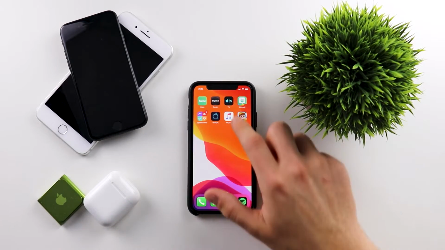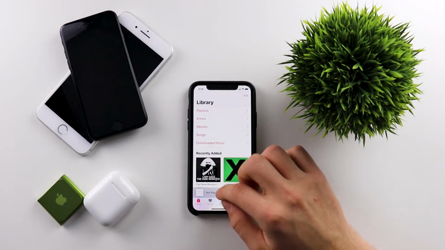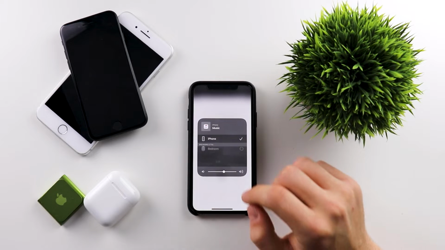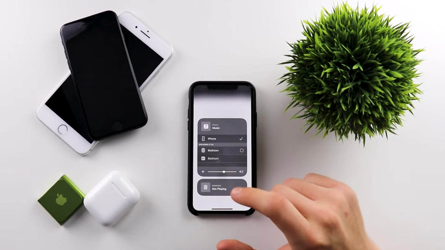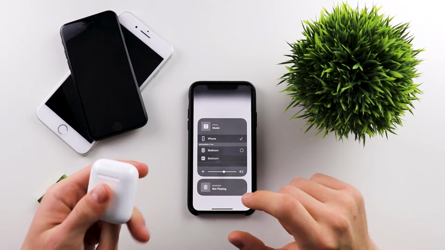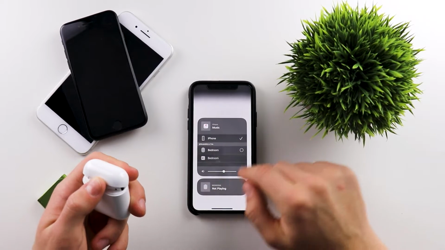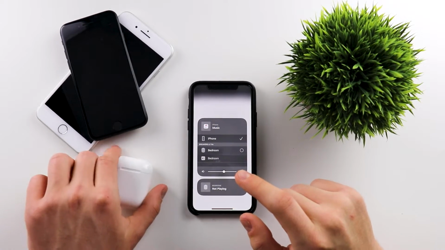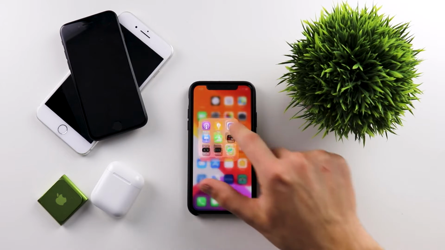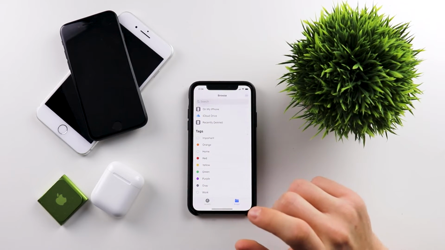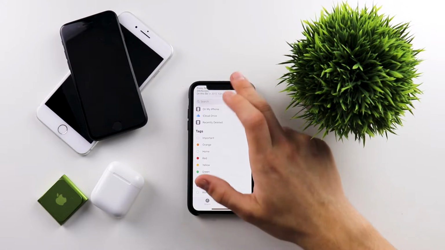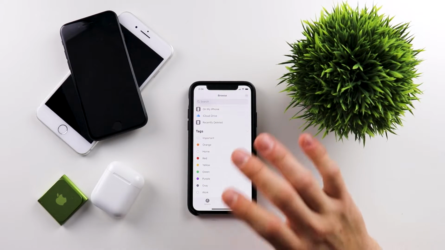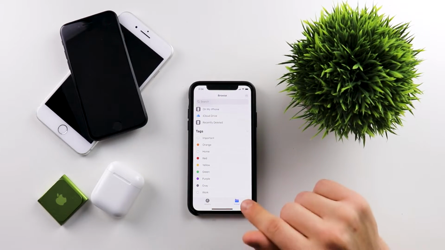Now, if we go into the music app, there is an option of actually sharing with two different AirPods. So if you have your AirPods, you have a friend that has AirPods, you can just select that from this menu right over here. Very simple. Another thing, if we head back over to the Files app, is that now you can use APFS drives from the Files app, especially on your iPad, which is really good.